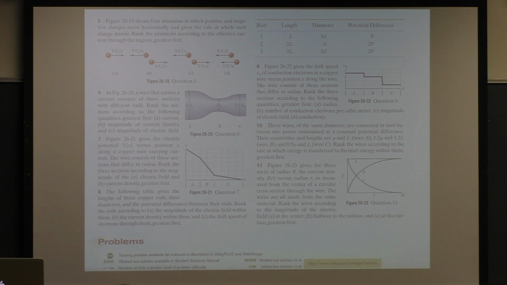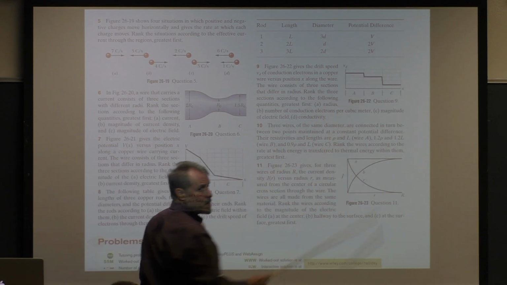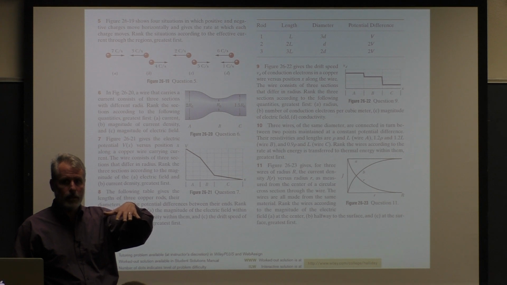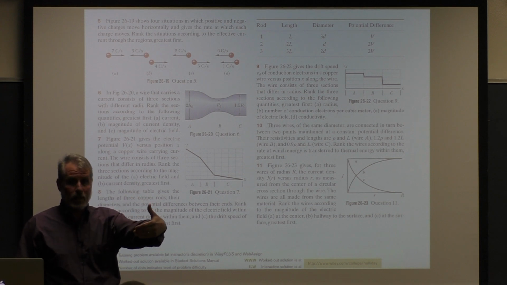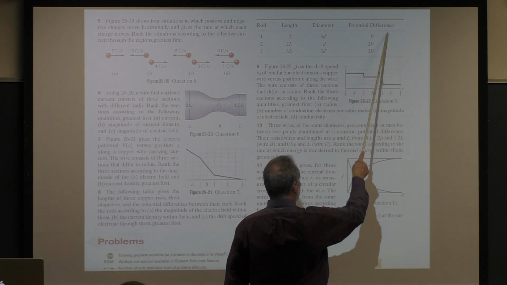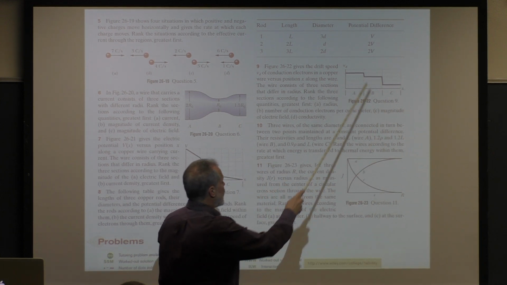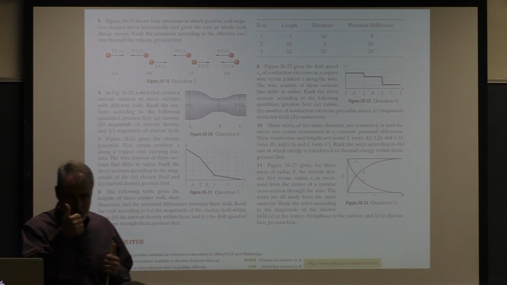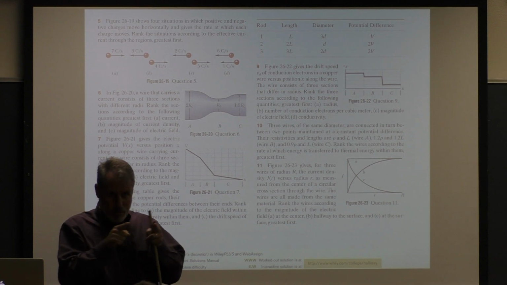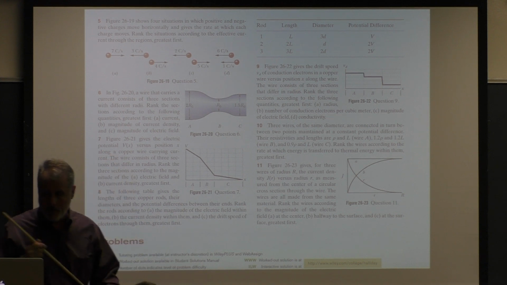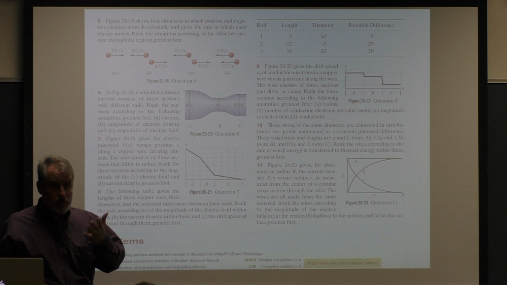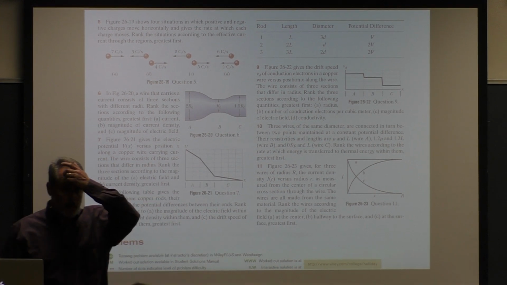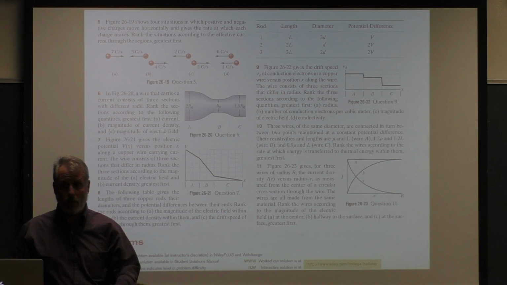The first 2 have the same electric field. They are the highest, and then the third one is the lowest. Then the corresponding current densities are also ranked that way: high, equally, and low. And the drift velocity will be higher for the first 2 than for the third one. So the electric field is the gradient of the potential, so we're only interested in the length. If we want to know the resistance of the rods, then the diameter is an important parameter, because the resistance is determined by the length and the cross-sectional area.